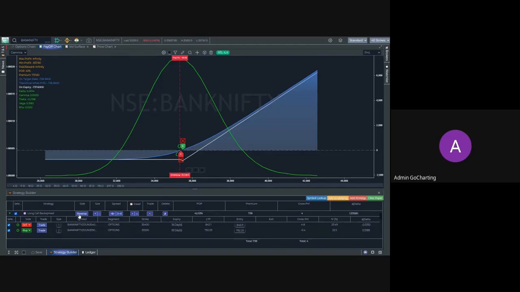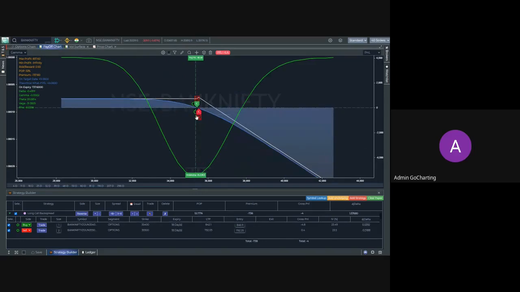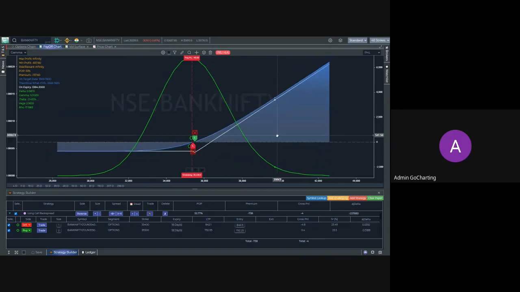Now what they do is basically at a strategy level. So if you have many legs within a given strategy and you don't want to go and change the sides, buy to sell, sell to buy, you want to flip the sides, you can just click on this reverse button and it will quickly reverse the positions of each of the legs, or basically your entire strategy gets flipped. So this is how the chart will look, and if I reverse it, this is how it looks, right? So this is the reverse thing.